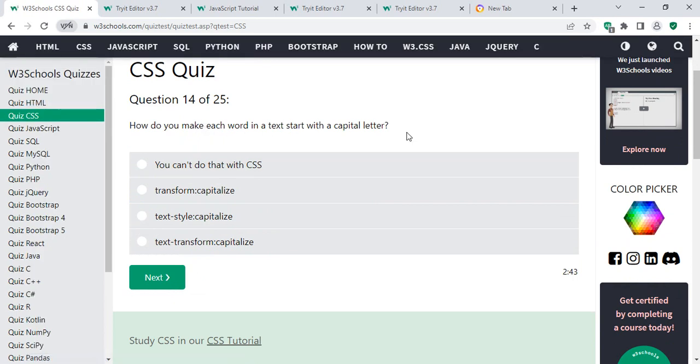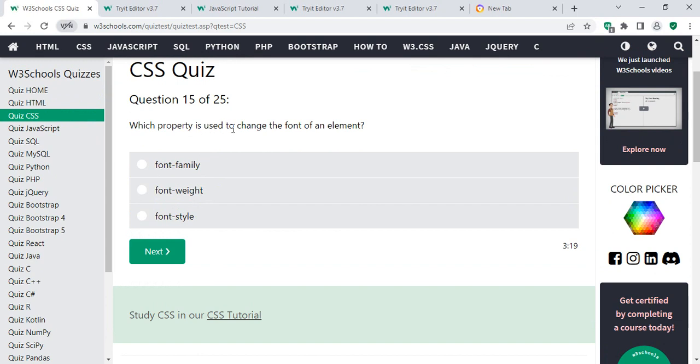How do you make each word in a text start with a capital letter? So you cannot do this with CSS. Actually we can do this, text-transform capitalize. I am not familiar with this as well. Okay, not text-style, it must be text-transform capitalize.